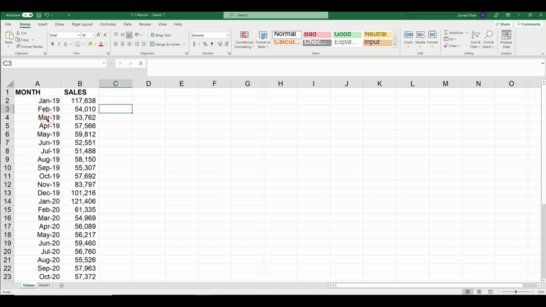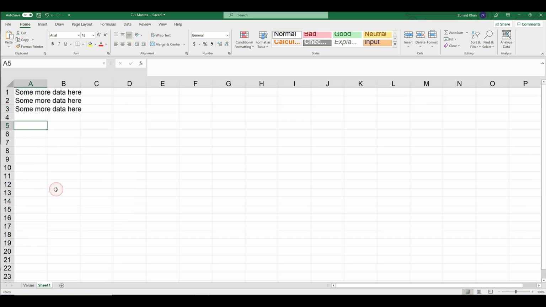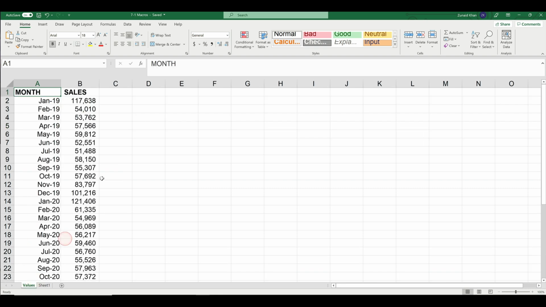So let's say, for example, we have a typical spreadsheet and we quite often have to insert a few rows at the top and insert the company name and the date. We may have to do it on this sheet, and then we may have to do it on another sheet. And if we find that that's an operation that we're doing manually quite often, we could create a macro for it. So you can create macros for a wide variety of things. This is just one particular simple example that we're going to use to demonstrate how macros work.